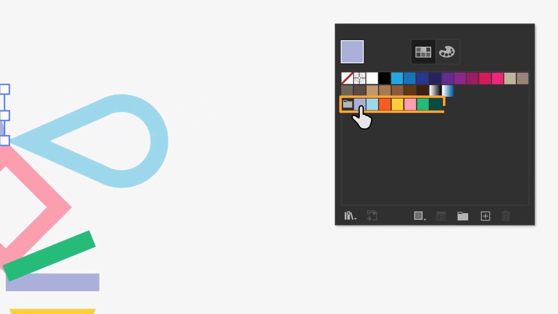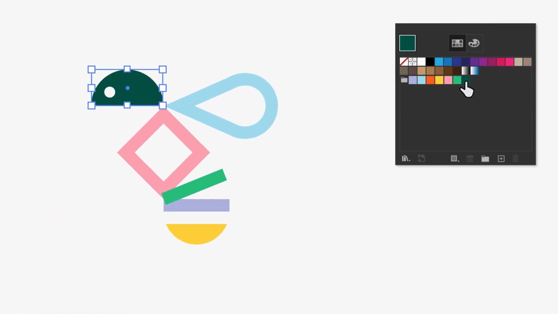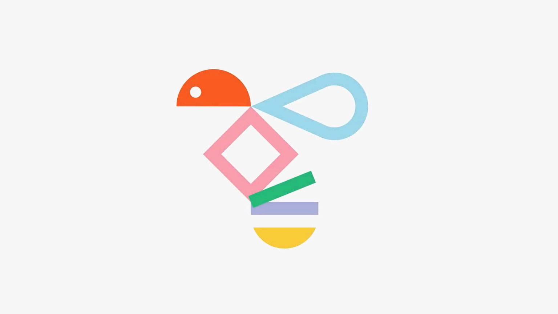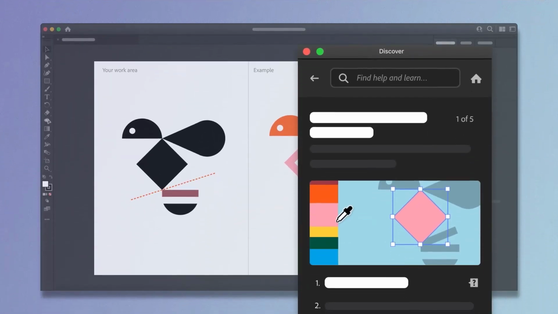You notice the folder in the panel? You can save and group colors for your brand and apply them to different parts of your logo. So let's recap. You saw how to rotate, resize, and align some parts of your design, and you personalized the logo with your brand colors. Now it's your turn. Start this tutorial with step-by-step instructions to finish your black and white logo and make it pop with colors.